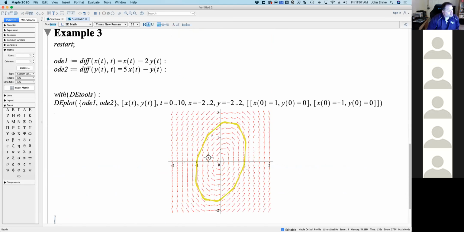Now, one of the things that, let me change one of these to make it look a little bit better. One of the things that you're going to run into when you do the phase portraits of these is Maple doesn't do a great job of giving you smooth, nice looking answers right off the bat. So there are my two centers. They're both ellipses centered at the origin. You see how it's all jagged? Remember that you can use the step size command.